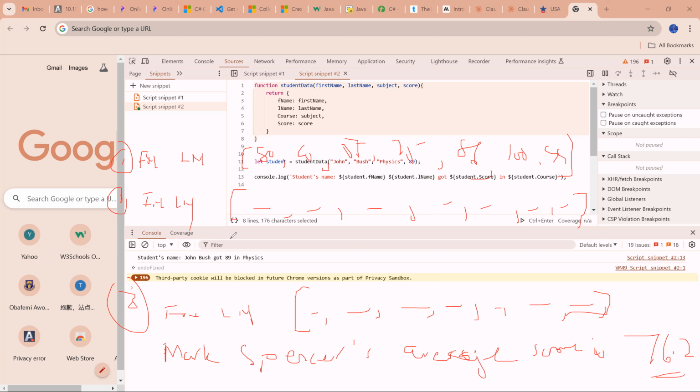You style it and you put behavior on it. Remember, I said the structure is HTML, the presentation is CSS, and the behavior is JavaScript. Those three, they are together as one.